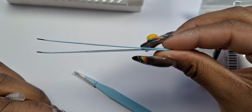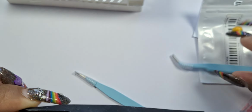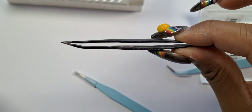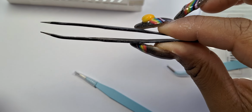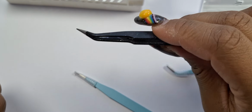hands. So look at how they sit, right? And then when you close them, look at how they sit. Look at how these ones sit. And then when you close the point, there's still a really nice gap here. So there's a lot of flexibility, and that's really helpful with not putting a lot of force on your hands.